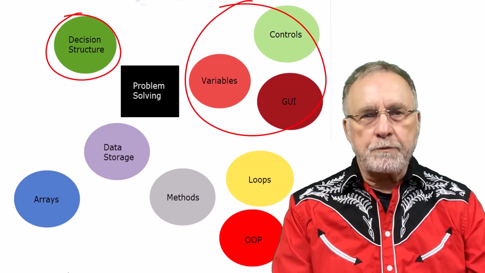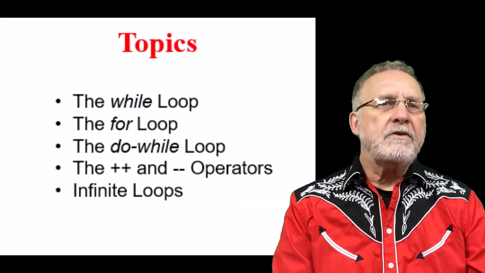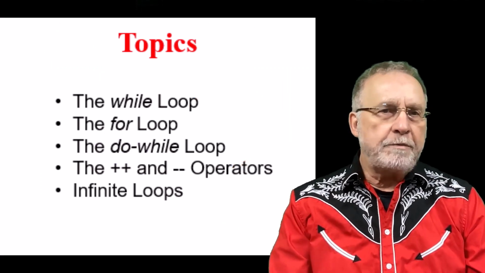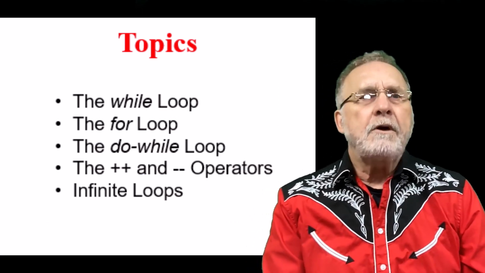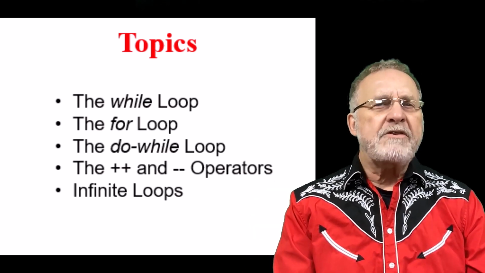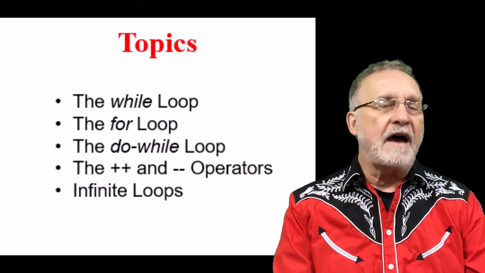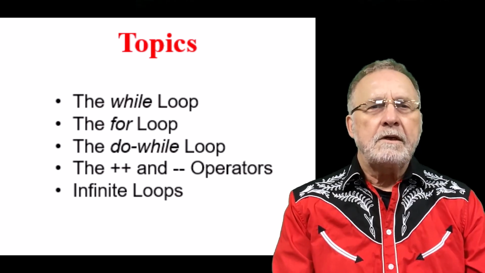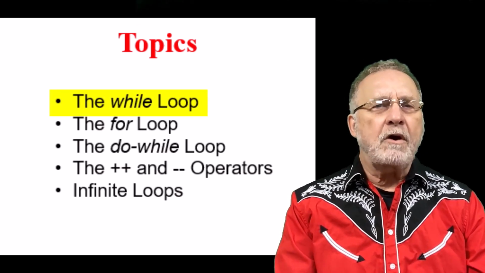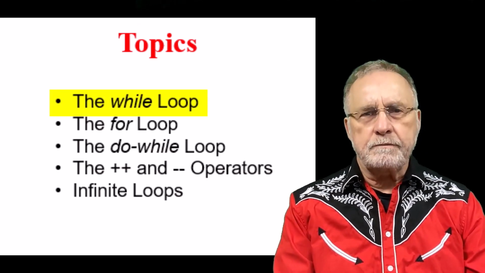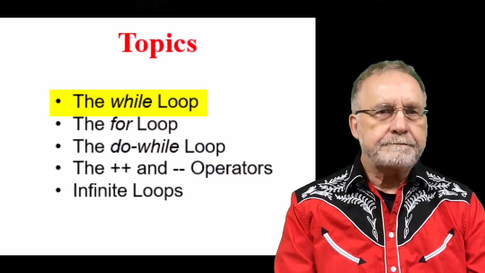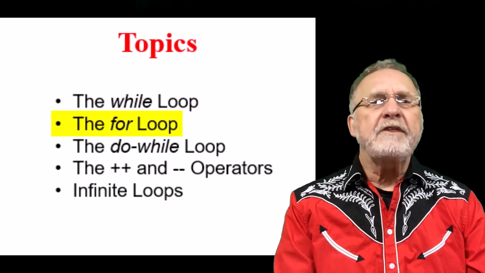And that brings us to loops. Behind me, you can see a list of the topics I've thrown together which belong to the loop structure world today, which we'll be taking a look at. You'll note that this is not as extensive as decision topics. There's basically 3 loop types and a couple of operators. You'll notice the while loop. This type of loop will repeatedly execute a block of code as long as a certain condition is true. Once the condition turns false, the loop ends. It's done.